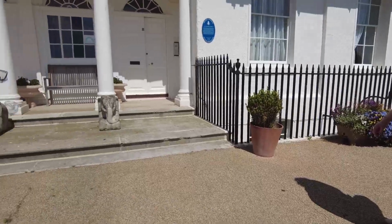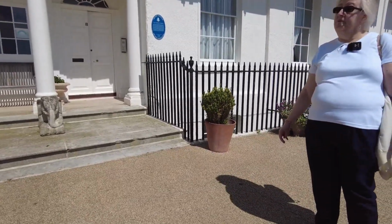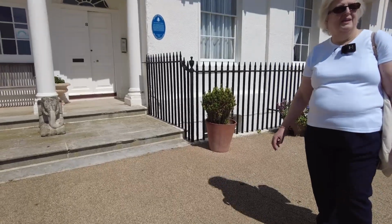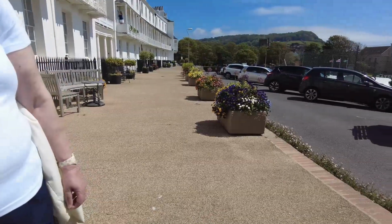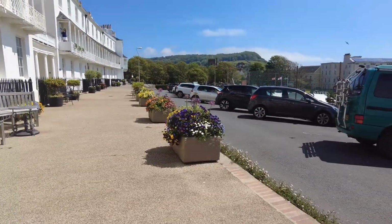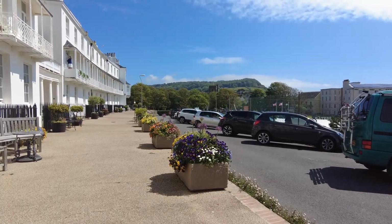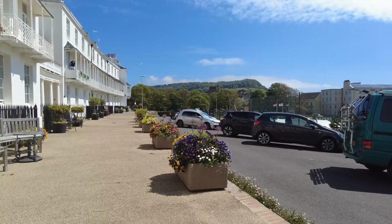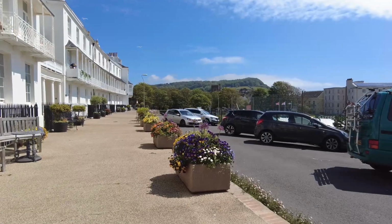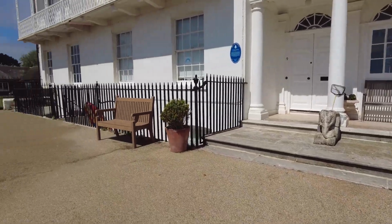What a building. Do you know, the times I've come down to Sidmouth, I've never really given this building a second look. It's interesting, because we tend to focus on going down to the promenade and seeing the sea. Absolutely. And if you look over here at the church and look at the headland above there, isn't that quite beautiful, really, that headland? Yeah, it's got such appeal, isn't it? Absolutely. In that respect, we've got history, we've got the sea.